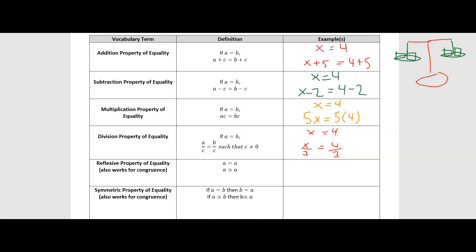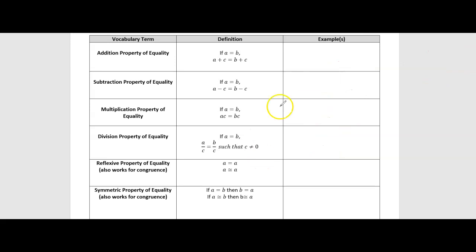Then we come in, so those were our inverse operations. Those aren't all of them, but they're the ones that we most commonly use. Now we get into some different types of properties, ones that we'll also use when we talk about geometry proofs. So we have the reflexive property of equality. And what this means is that if you have something, if you have a number, if you have a shape, that is always going to be equal or congruent to itself, right?